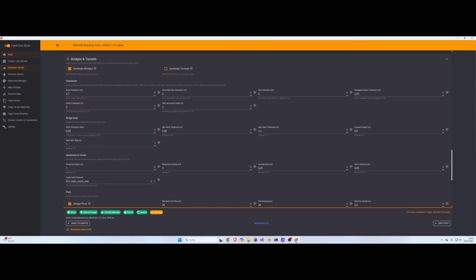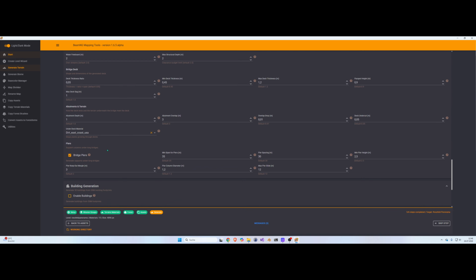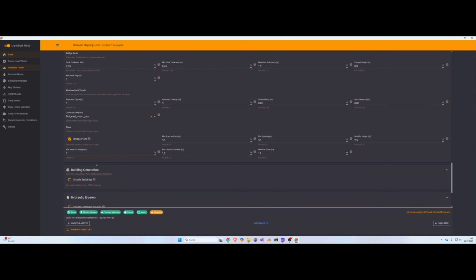Yeah, a lot of parameters which I don't explain now. I only explain some parameters if it looks awful after the first generation. Then we can, of course, still build our buildings, you know, the ugly blocks. We do it just to get a feeling how many buildings there are.